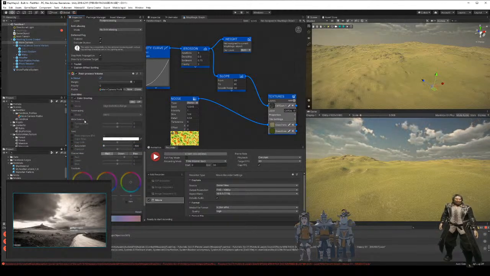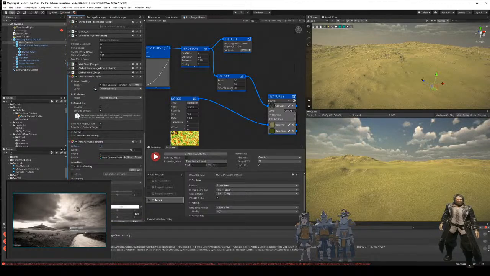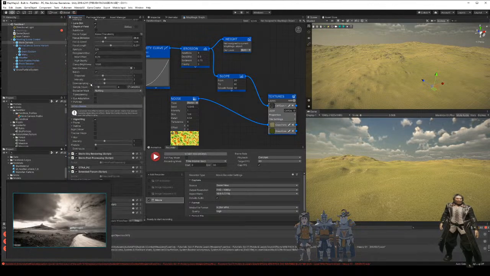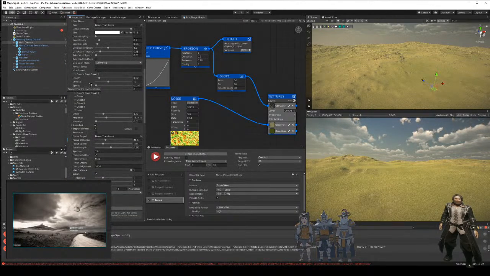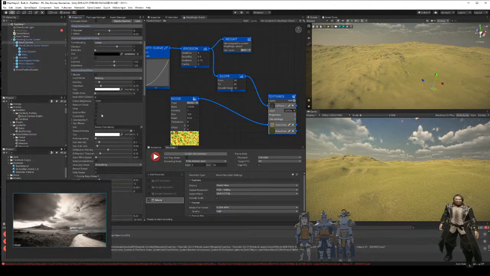Question is, is that gonna work with better shaders turned on? I think it may be overwriting some of these fields.